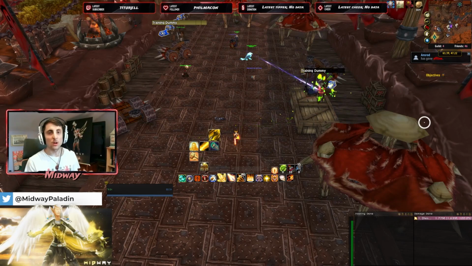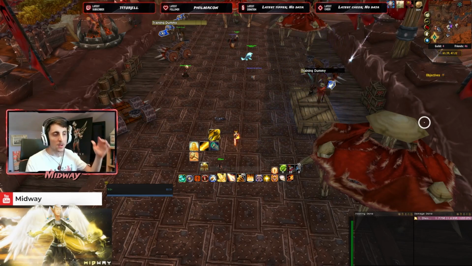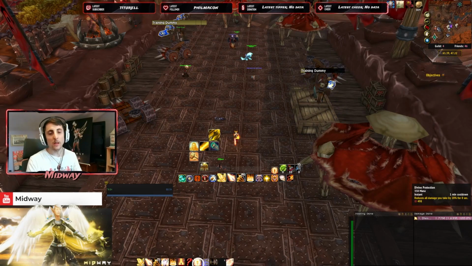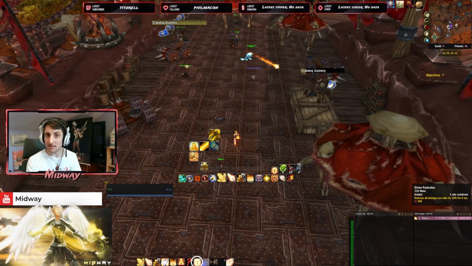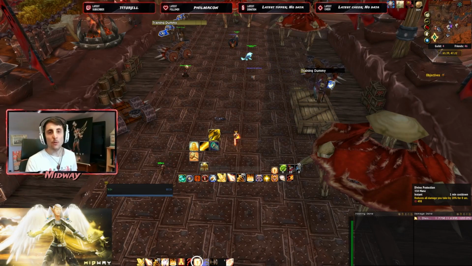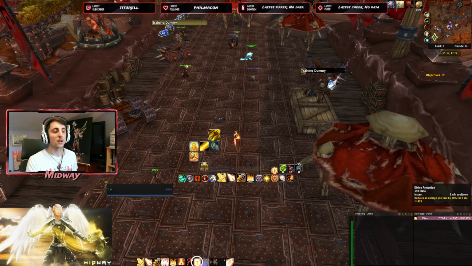But there's a lot more to the Holy Paladin toolkit on its own. There's a lot more spells, and I want to touch on some of them right now. So first, we have our own personal cooldown. That's going to be Divine Protection, 20% damage reduction for 8 seconds on a 1-minute cooldown. Very important if you can press this whenever you know you're going to be taking damage. It goes a long way as a player if you are just able to consistently use your personals all the time.